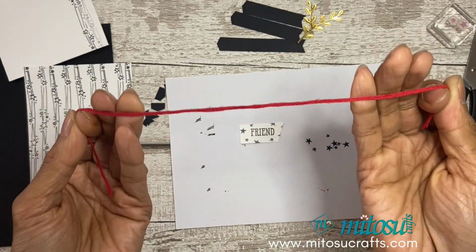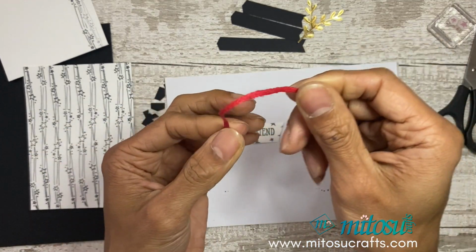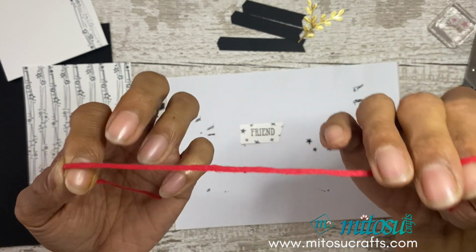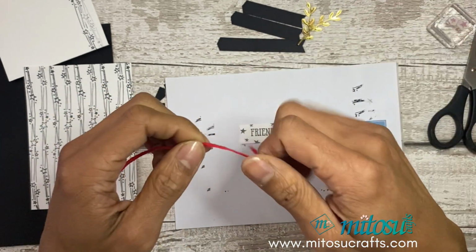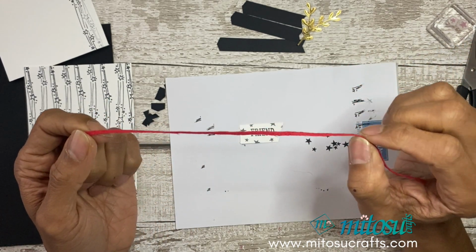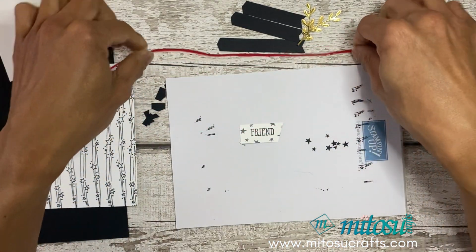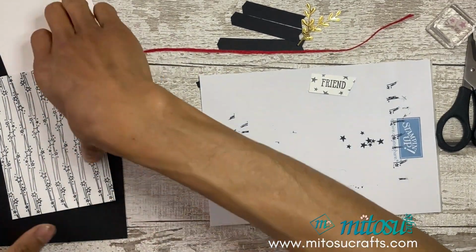So with the braided linen trim, we'll actually be doing a faux bow, so it doesn't have the knot that gives height to the card. And I first saw this technique from Marcy Denning's video. So she's from Canada and she does YouTube videos, and she's part of the Creating Kindness design team as well. So give Marcy some love and check out her channel. But I'll do that when the card is done.